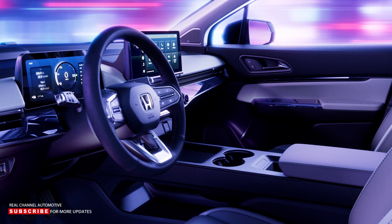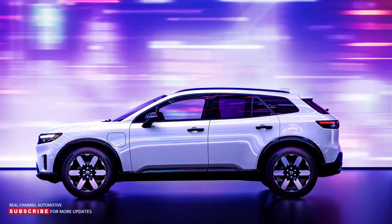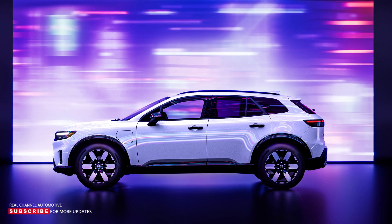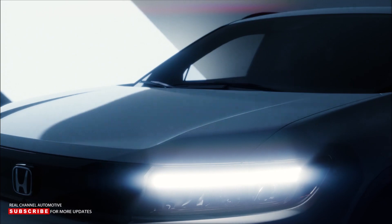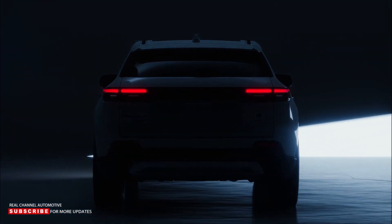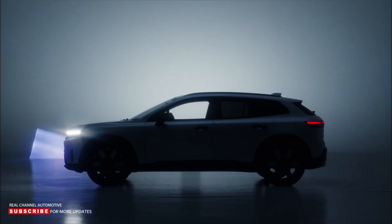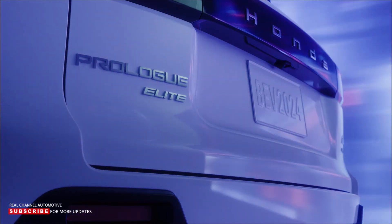This year Honda's SUV lineup includes HR-V, CR-V, and Pilot models that play key roles in preparing for volume Honda EV sales, which will begin with the Prologue in 2024. Prologue, which will be available with all-wheel drive, will target active customers who want the versatility of an SUV with the zero emissions benefit of a BEV. Honda's research shows that hybrid electric customers are among the first to move into full electric products. Honda plans to increase the model mix of the 2023 CR-V to 50 percent hybrid sales.